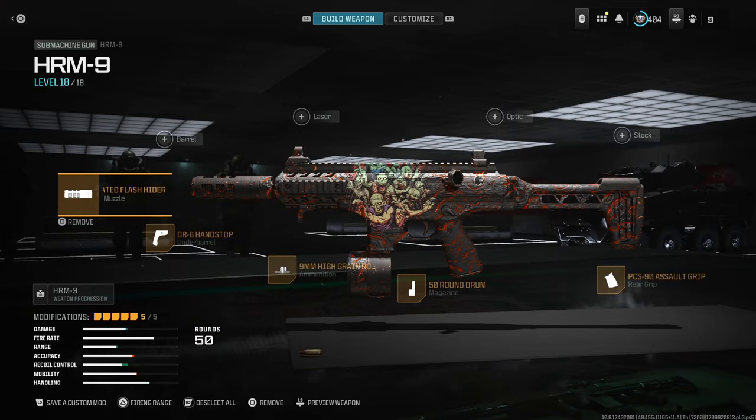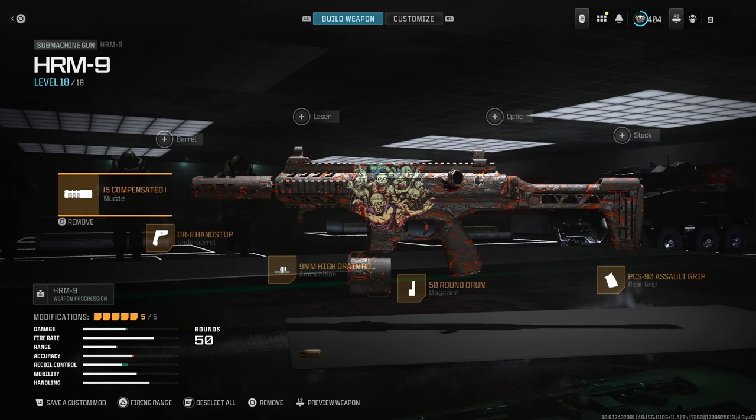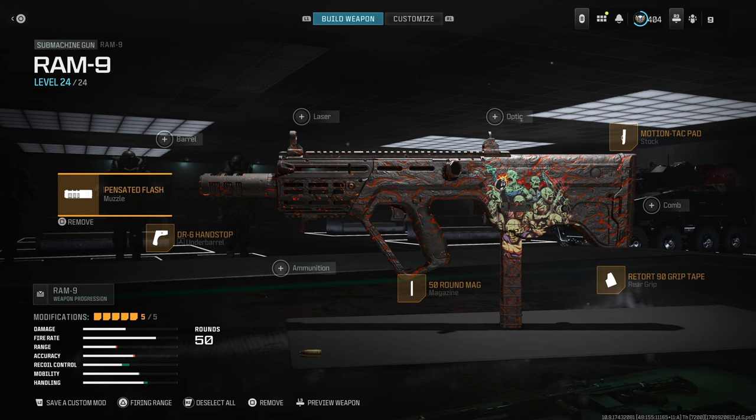Now for the SMG, I'm sticking true with the HRM right now. I think it's the most dominant and useful SMG because it can hit for pretty long range. It has a 50 round mag and you can still run and maneuver pretty quick with it. Some people do prefer the Ram 9 right now because of the added strafe speed that you get with the Ram 9. However, it is preference. If you do prefer a longer hitting SMG just for mid-range, maybe sniper support, I would say go with the HRM. However, if you want something just a tad bit faster, I would go with the Ram 9. It's up to you. Both of them are basically interchangeable.